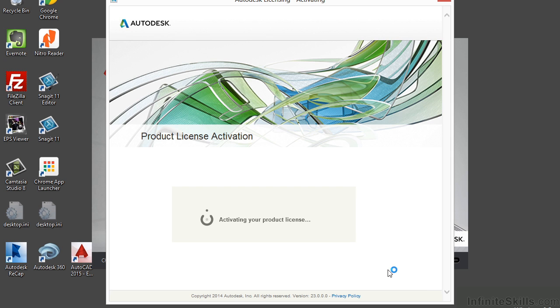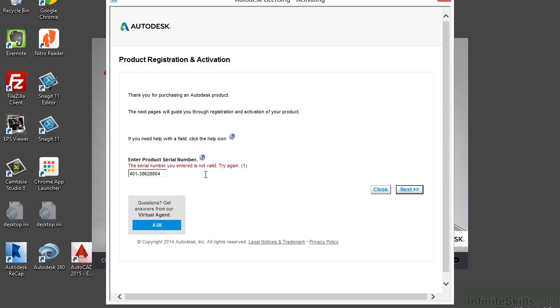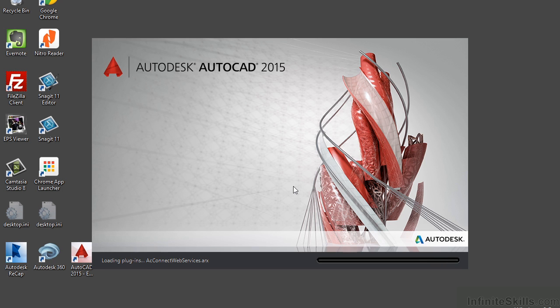I'm going to activate my product so that I can use it fully, but your process will go about the same way. If the serial number that you've entered is not correct, it will tell you right away. And if that's the case, if you have some problems with it, you can always use the 30-day trial and then figure those issues out later on. So once you've activated your Autodesk license, or you've just clicked the try it button for the 30 days, you'll go on through the next step.